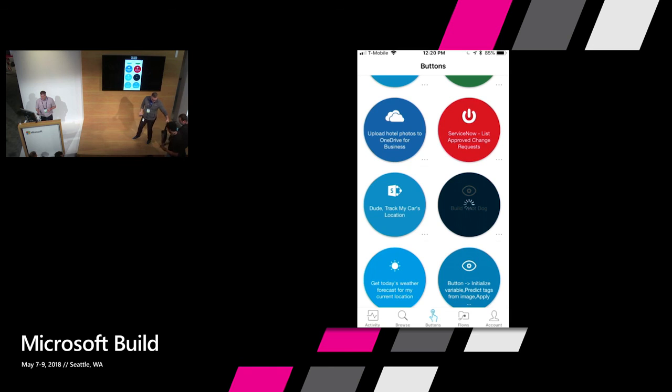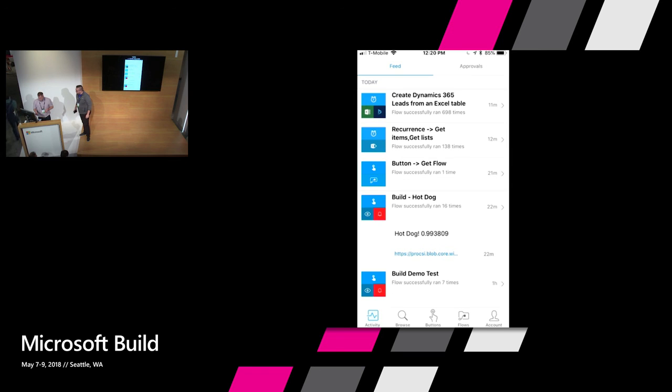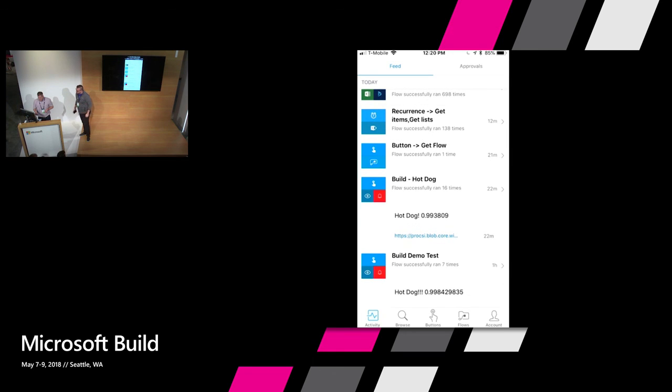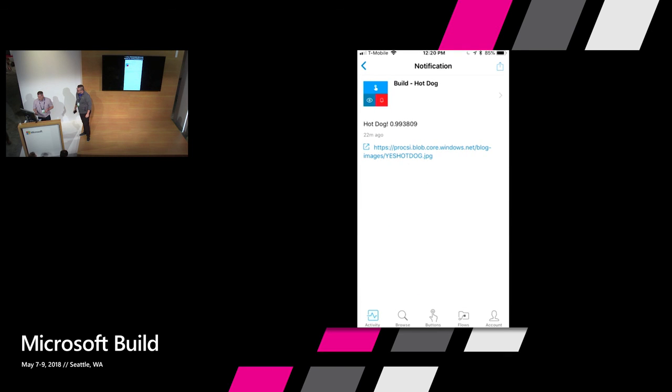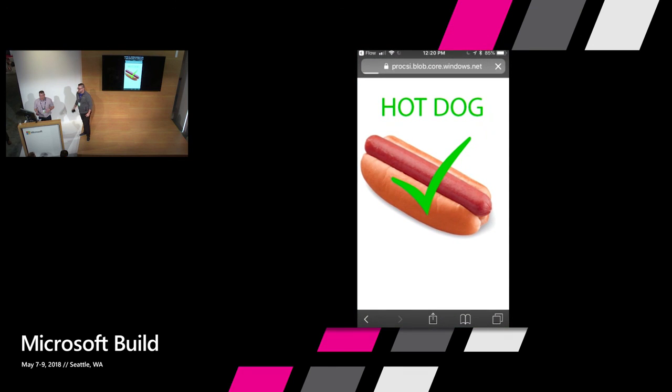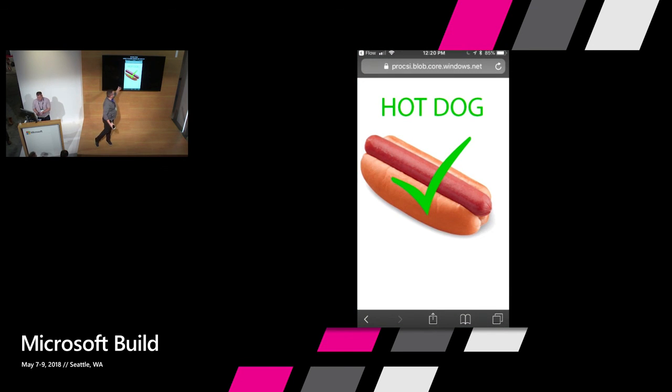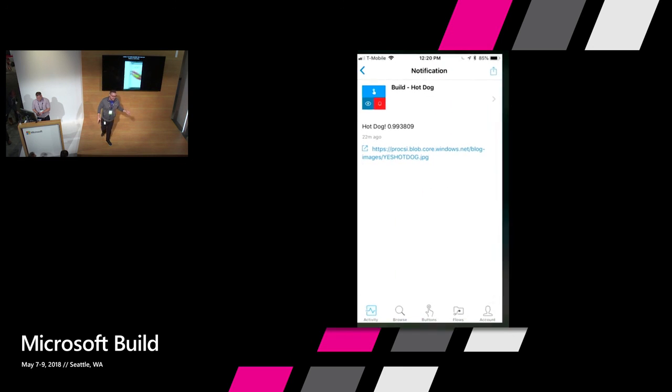It's still processing because we're all downloading Flow. Apologize for that. So one thing we can do is look at a previous actual run. For example, here it is where we can say that this is, in fact, a hot dog. It was 99% confidence. And then we can display that actual image. So when we scan it through the image, this is what we get back. If it's not a hot dog, we get one that says not hot dog in return.